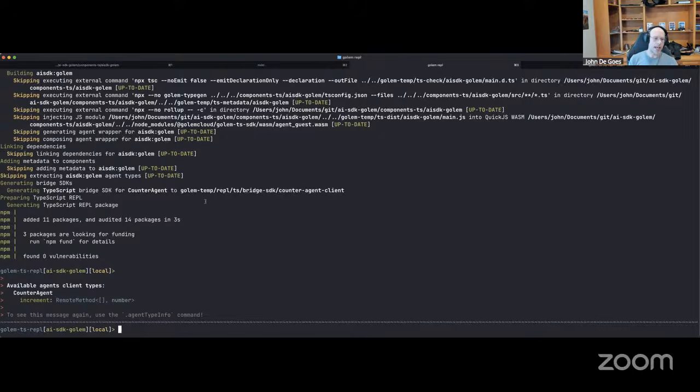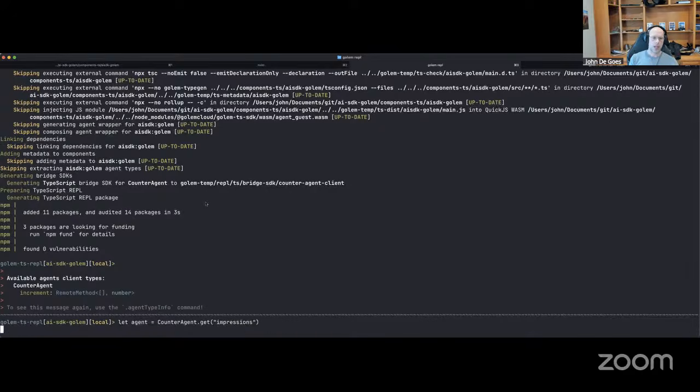Let me show you how you connect to an agent that's running inside Golem. You do that, at least in TypeScript, using this syntax, counter agent.get. And the name of my counter is going to be impressions. And then I'm going to do agent.increment.